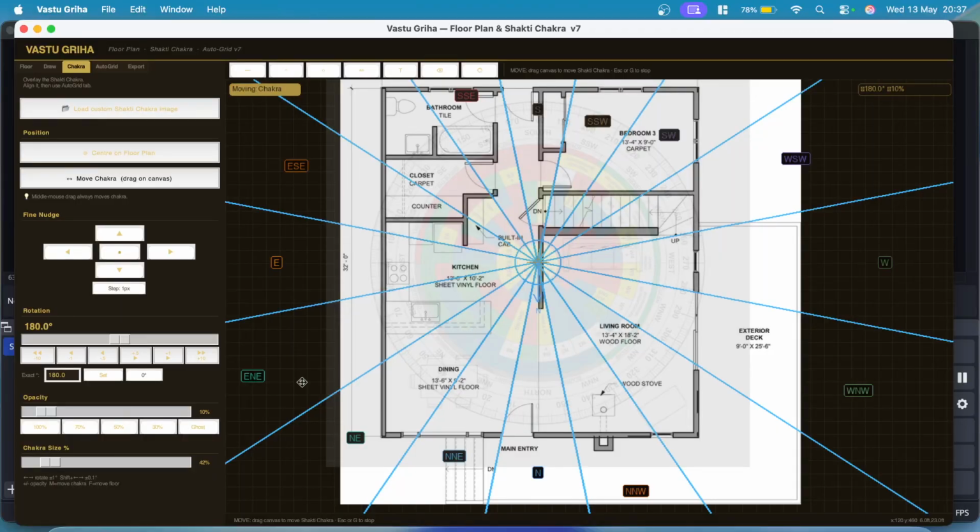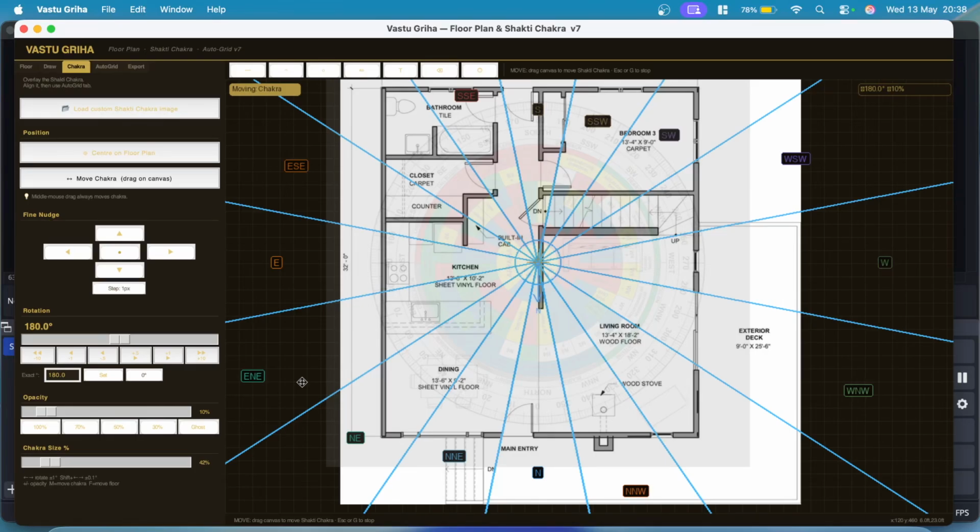You cannot simply or vaguely predict, okay, my kitchen is in the southeast direction and it is the best kitchen ever. You cannot say that. Vastu is so precise, you have to divide it into 16 directions, each precisely of 22.5 degrees.